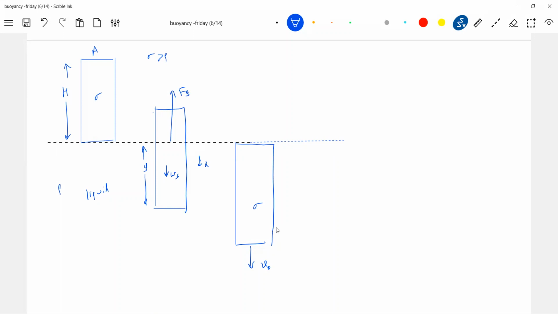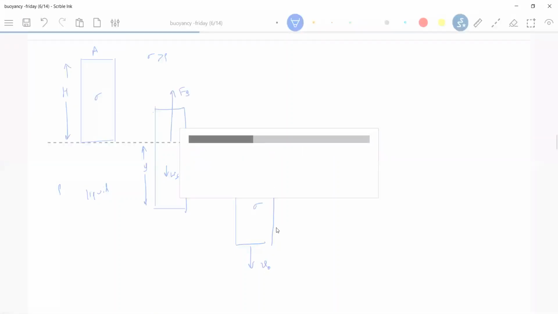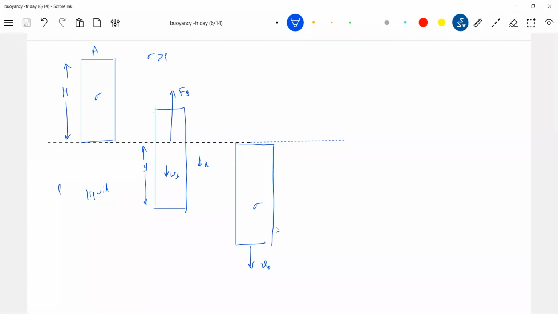Let's get into the calculation part. So what is the question? Find V naught. Once the cylinder gets fully into the liquid, what is the speed of the cylinder? Okay, let's write the equation now. Ma is equal to Ws minus Fb. What is M? M is equal to sigma A h into A. What is the weight of the solid? Sigma A h g. What is the buoyant force? Rho A y into g. So what is the expression for acceleration?